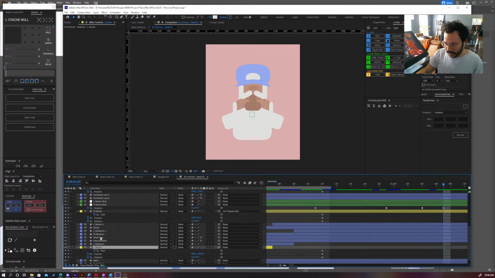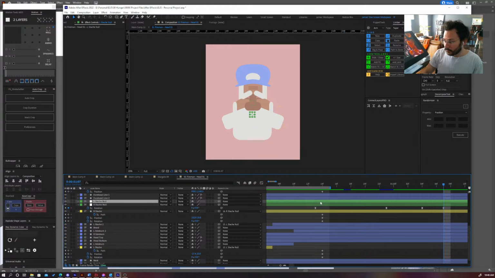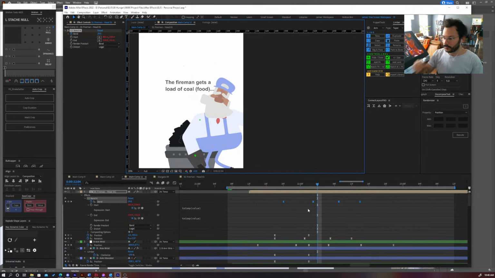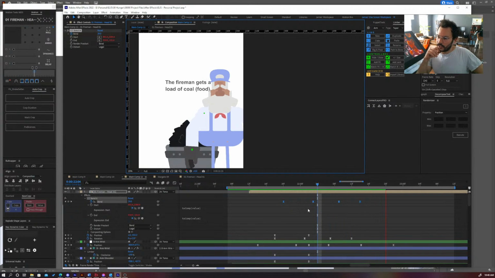So take the left stash and then the left stash 2, parent it to the left stash null, and then just offset by, let's see, 2 keyframes. Let's see how it looks. Feels a little bit more organic.